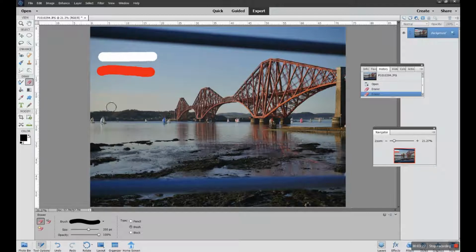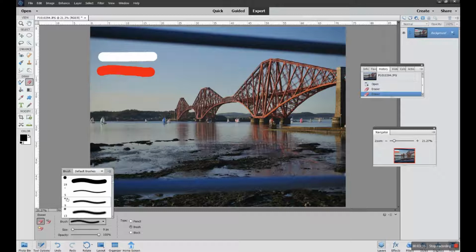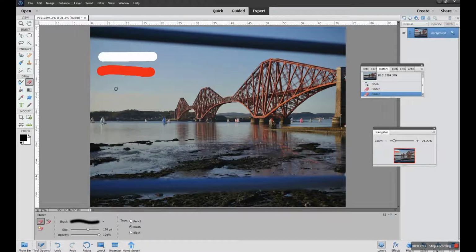These are hard edge brushes, so I'm going to go down to the brush and change it to a soft edge brush. Doesn't matter what size, these little numbers on the side define size, but as we know we can change the size ourselves, so it doesn't really matter. And by just using the keyboard shortcut on the bracket I can make it bigger, and holding down the left mouse key now you can see that I get a soft edge. And the soft edge means that it blends in with anything in the background, or into my picture. So we tend to use soft edge brushes more than hard edge brushes, but it's just a matter of depending on your picture or what you're doing as to which one you will use.